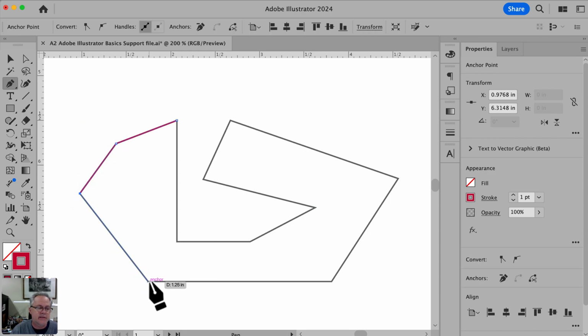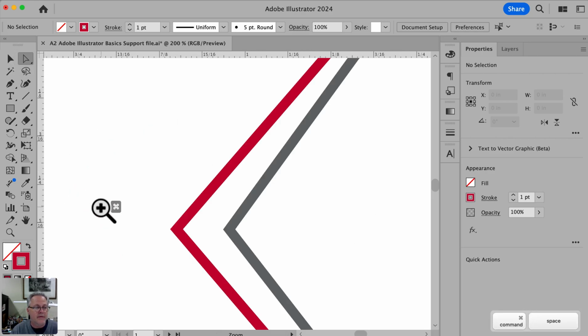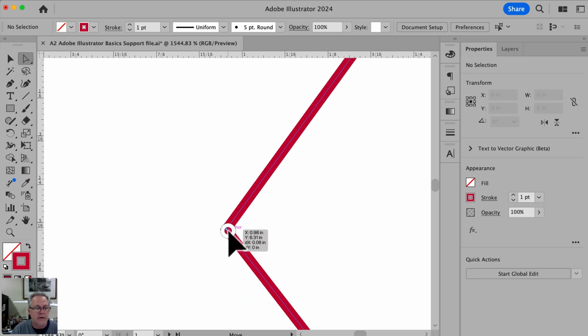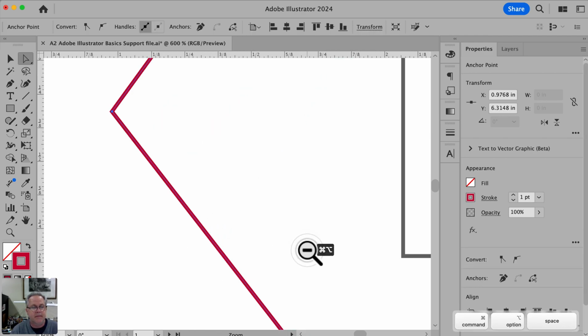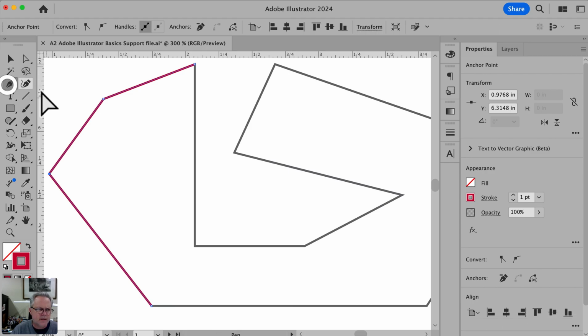I'm tracing this, and let's say I click that off, and then I go to this next, and I go, oh, I want to go fix that. And you can. So I'll go up to the selection, or this direct selection tool. I'll zoom in a little bit. I'll move that over, get it right on. And then I want to continue, and I can do that. That's fine. Pen tool.